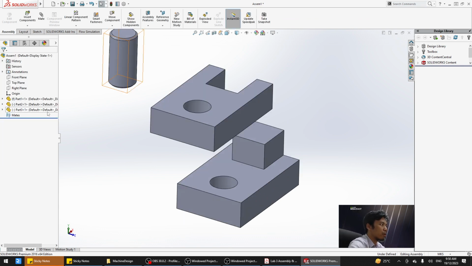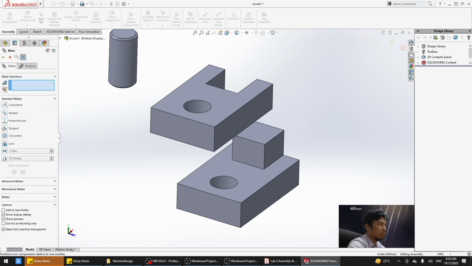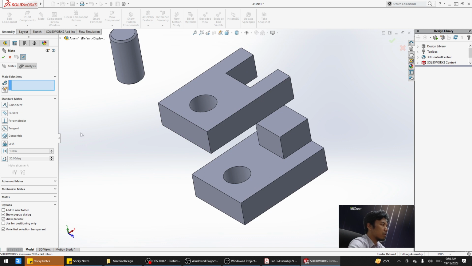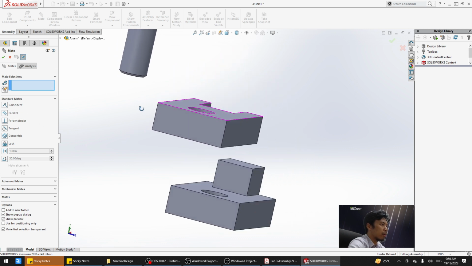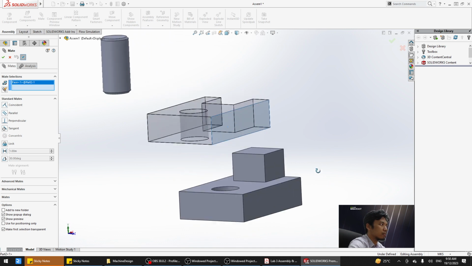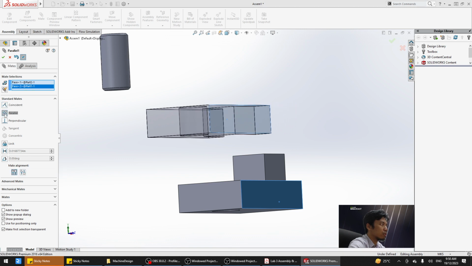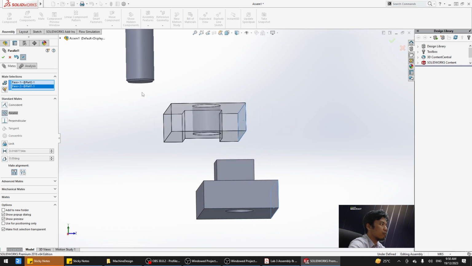But we don't need a point meeting a point for our case here. I just want you to know how to use coincident. How about parallel? If you want to use parallel, press parallel here and here. It goes like coincident, but it shows you a distance, and you can control the distance of the parallel mate.